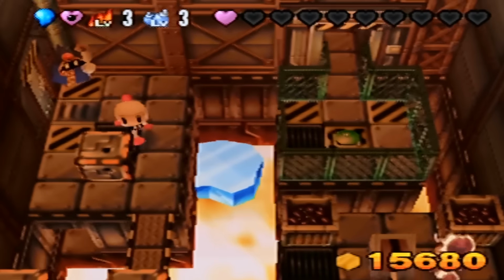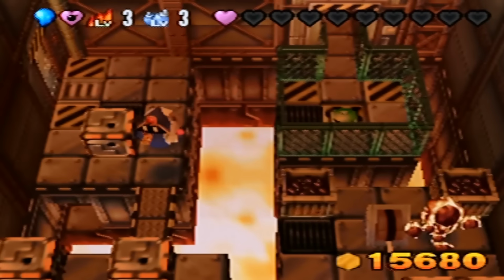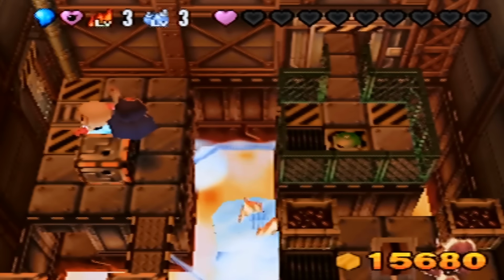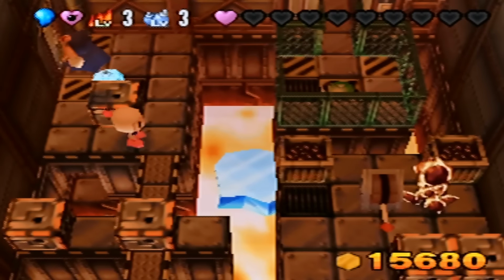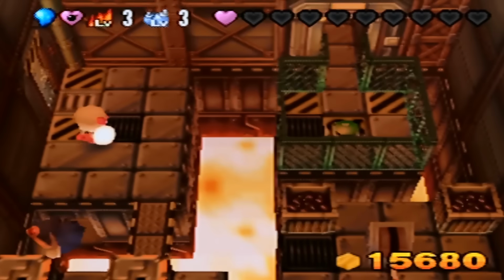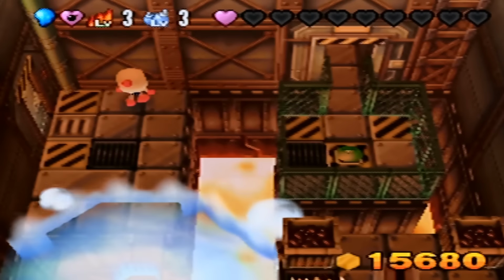But there is another item in this room. You might see that just below me to the left, there is a door that is now open right above the lava. I can actually go in there and get another item that is necessary to 100% complete this game. But here is my fear. I am down to my last heart, and if I die, I have to make a long trip back over here.